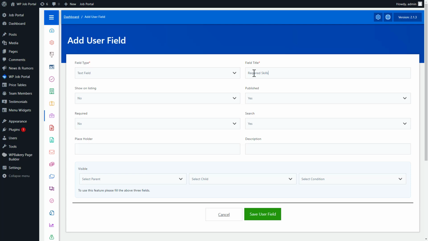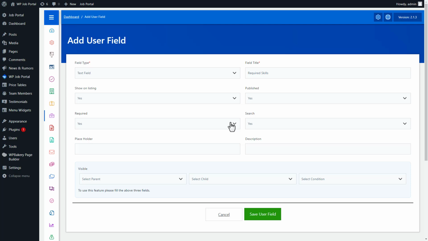Furthermore, you have some more options related to the field that you can implement for users, like choosing whether this field should be visible on the jobs listing page. If selected, it will appear alongside the job details in the job listing. Decide whether to display this field on the Add Job form. Another important choice is whether to make this field required. Setting it as required ensures that a job can't be submitted without filling this field.